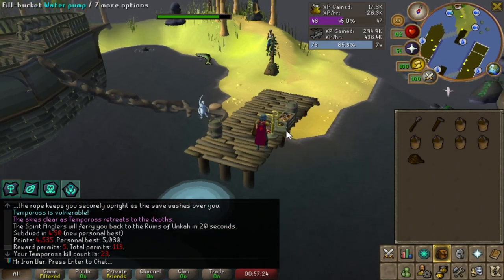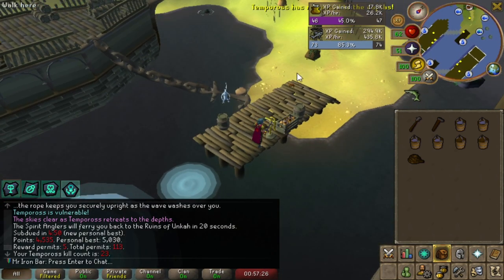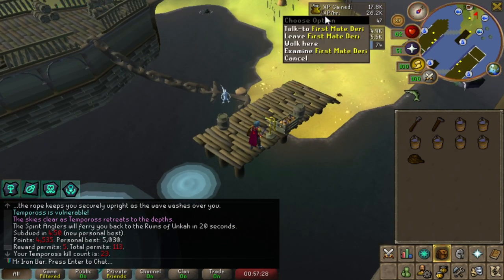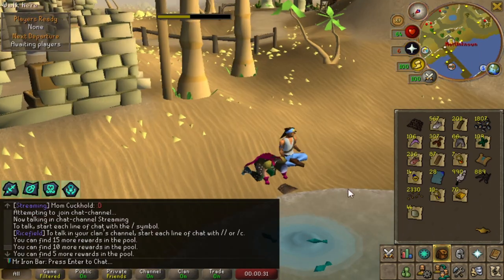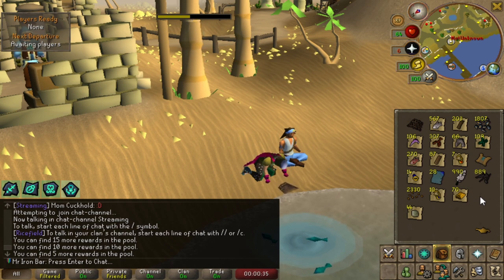What? Damn, sub 5 minutes dude, 450. Level 3 Chef's Catch speeds up this so much. I save over a minute per game soloing Tempoross with it. Dang, this Tempoross loot might not be the one, guys.